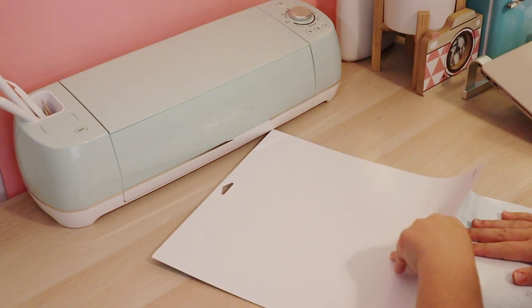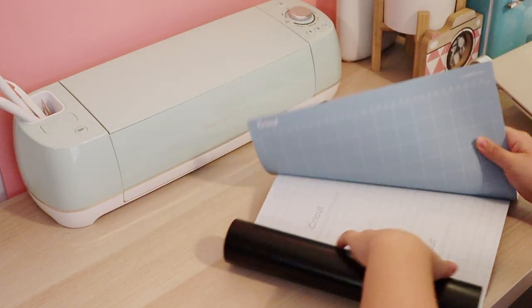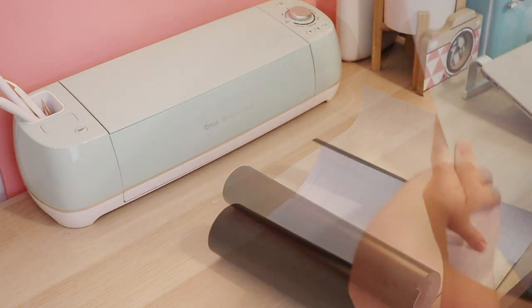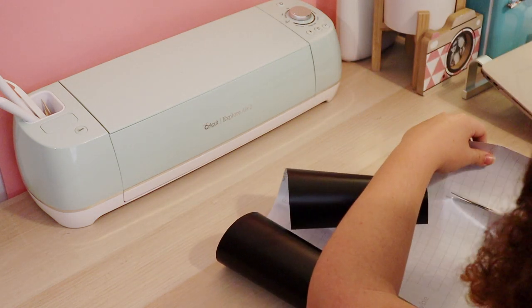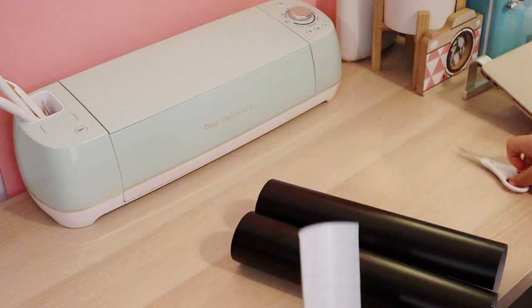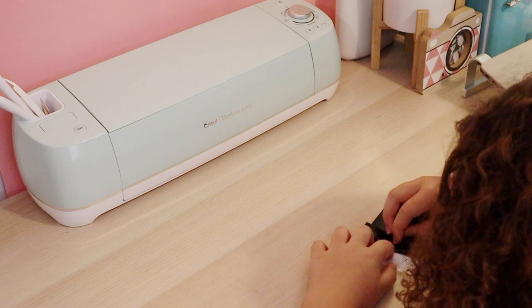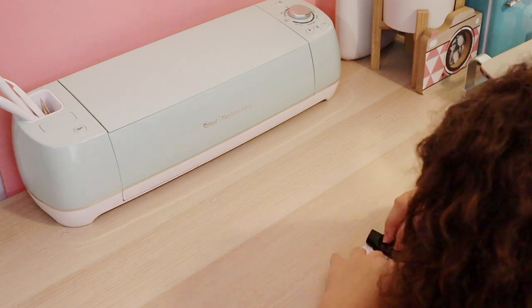So now that it is all cut, I just remove the mat from the back piece of my black vinyl. Then I cut out the only piece that was cut on my vinyl so I don't waste anything. And then I started to peel off the black, leaving the words on the piece of the white. So only peel off what you do not want your sign to say.